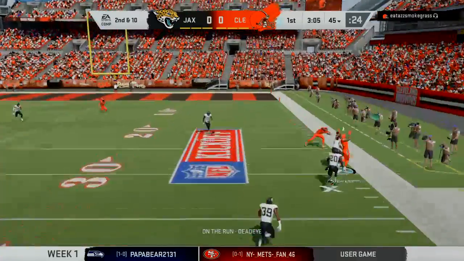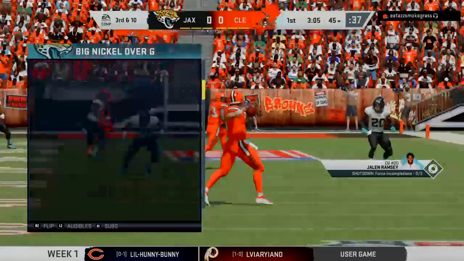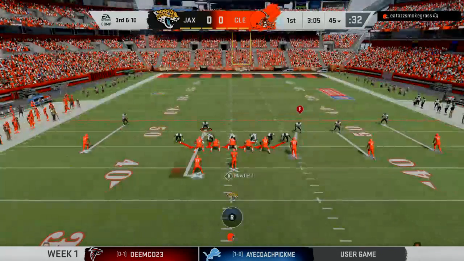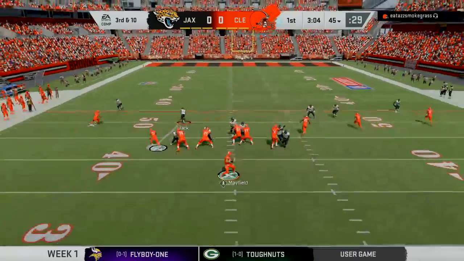Mayfield. And this one taken in on the right sideline, but not in the field of play. They say it's incomplete. The throw led him a little too far. It brings up third down. The threat of a second straight punt to start the game is looming as they come up 3rd and 10.